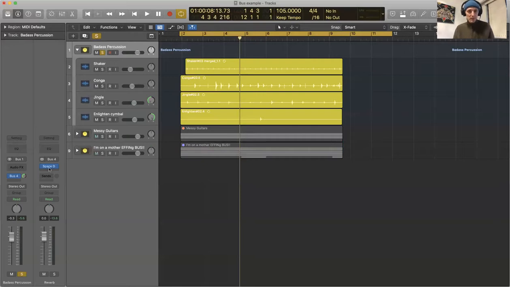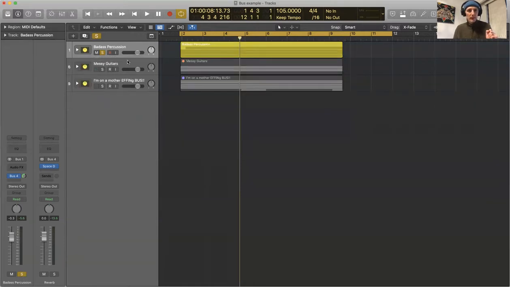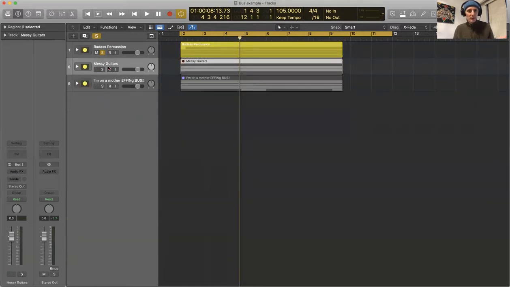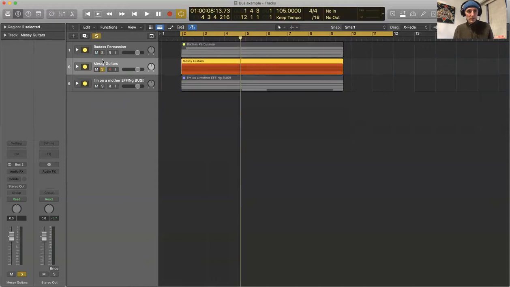So there's an example of one bus that we made a short reverb, a small reverb type of thing. So say for the guitar, if we liked that reverb in some way, you can also put it on. I'll get that off. Let's solo these two together. So we've got guitars, and again, I'm treating these as a group.